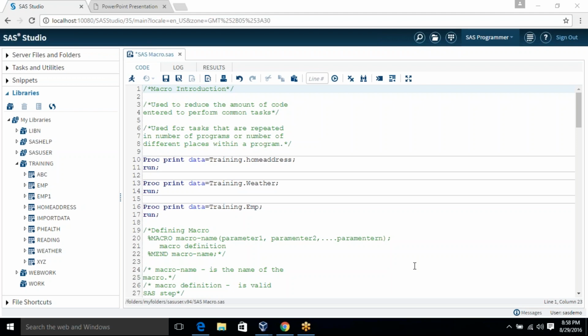Okay, so today I am going to cover SAS macros. Why are we using SAS macros? Basically, macros are very common. In other languages we call them functions.